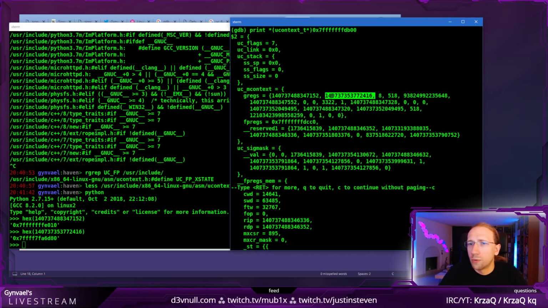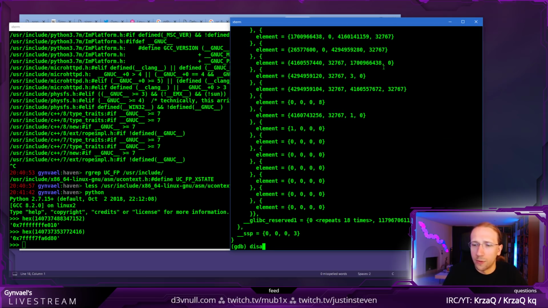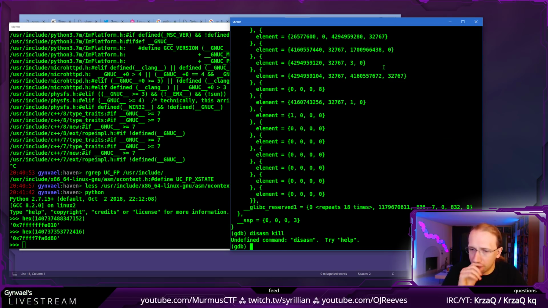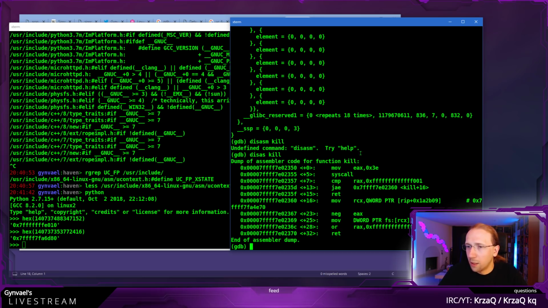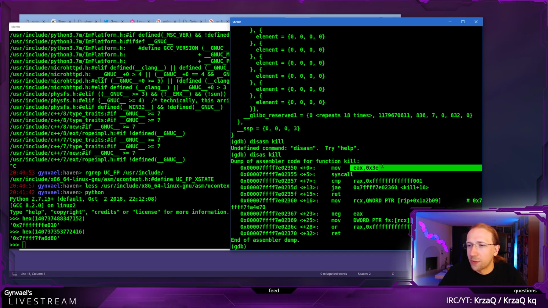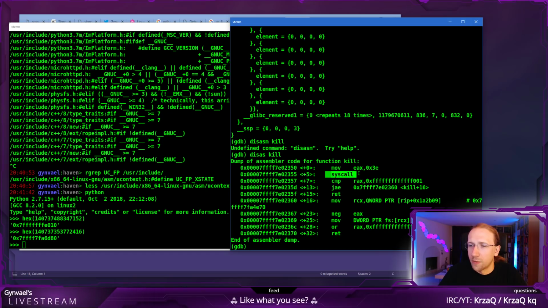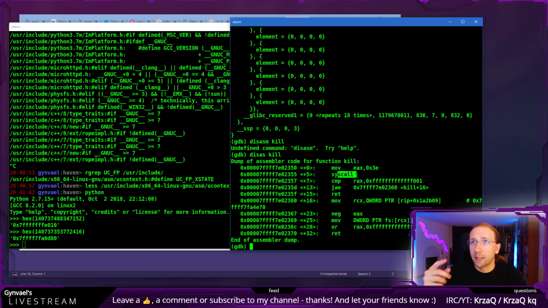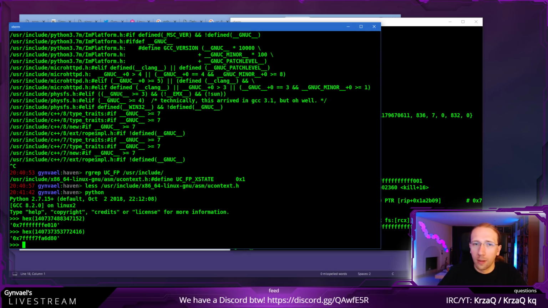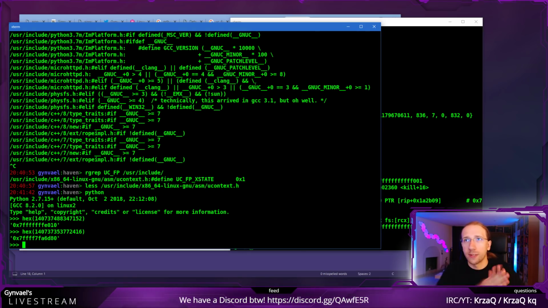What we might want to do is kill the function, and it just puts this value in EAX and then does the syscall. So this is actually the place where I would expect it to jump into the signal handler.